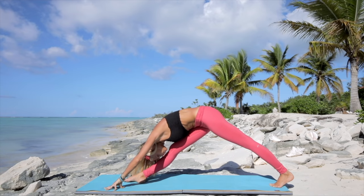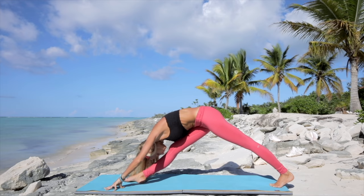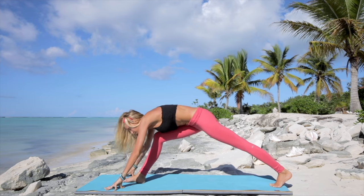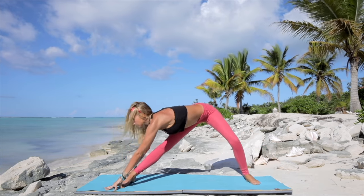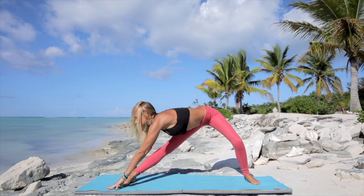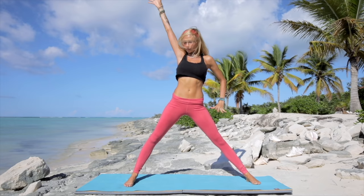Long exhalation out of your nose as you slowly bring yourself back to your high lunge. And to transition out, just pivot the back foot and bending into that side lunge for a second, and then up into standing position, and then going right to the other side.